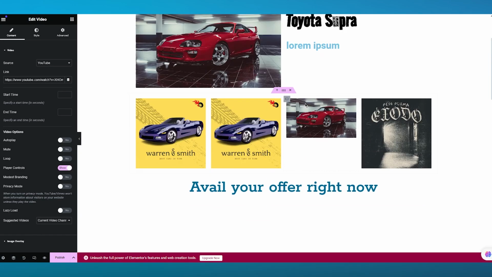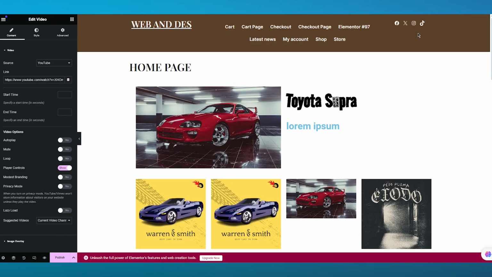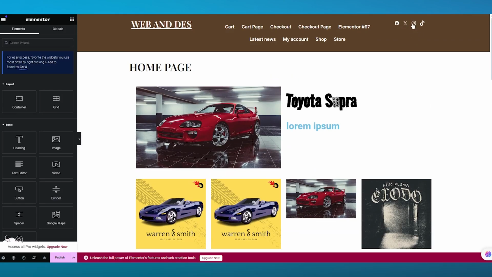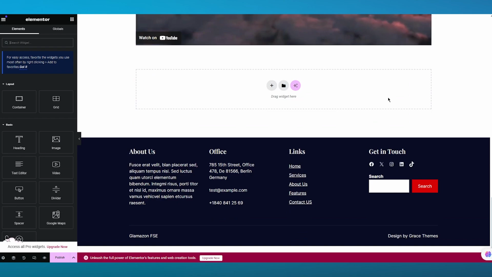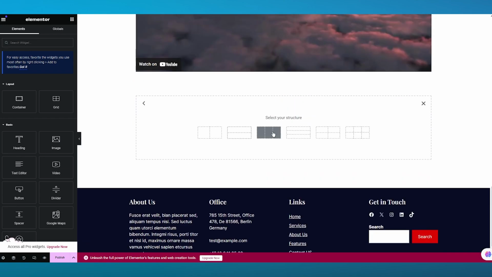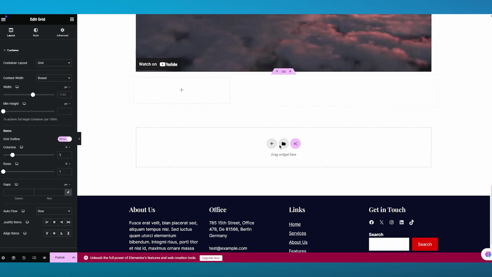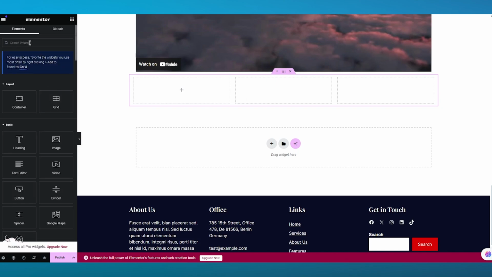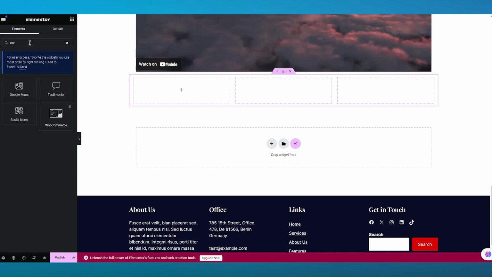And once you've done that, one final thing that I would like to end things off with is these. So these are basically logos and links. So I'm going to leave those down here. So I'm going to click on drag widgets. I'm going to go with grids, okay? And let's go with 3. So I'm going to add 3 over here. And once we add 3 over here, you can add in your social media, okay?